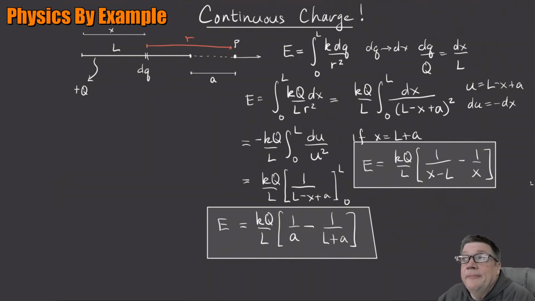So one thing that we haven't done yet that we probably still need to do is figure out what the electric field is from a line of charge if you're located not along the axis of the bar. So what if you're located above or below the bar? That's going to be an important case. So that's remaining yet to do.